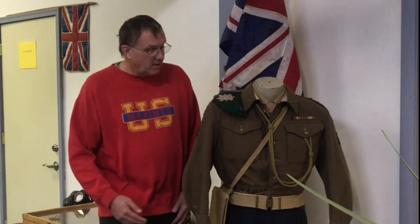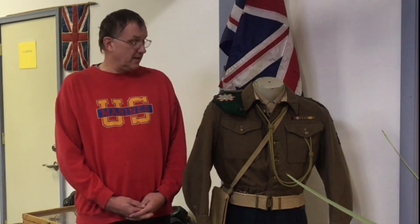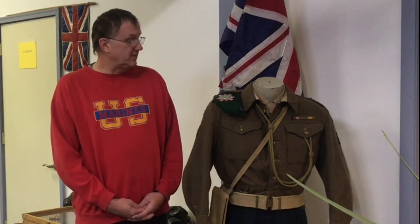When we got it, the buttons were incorrect. It had modern BDU style buttons on it, but they were machine sewn. After doing some research and verifying there was absolutely no reason for a World War II battle dress jacket to have those modern style buttons, we replaced and restored it with correct World War II issue buttons.